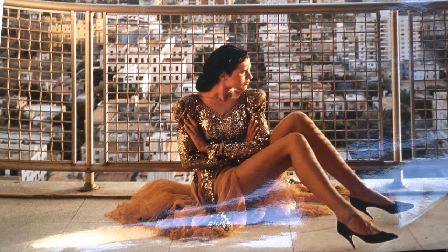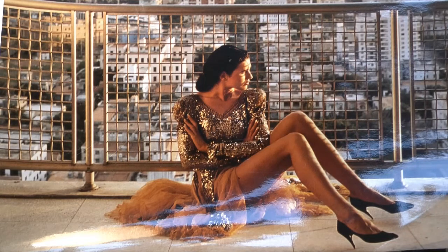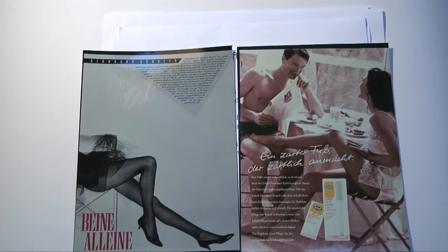And here I'm sitting on the balcony of a hotel for a production of glamorous evening wear. And you see, I was very often booked for my slim legs, and it was a gorgeous dress. And of course, I had a narrow waist and a small face, so it really looked beautiful. And I wouldn't be able to do that even today, with my weight loss of 18 kilograms. I still have pretty chubby thighs.